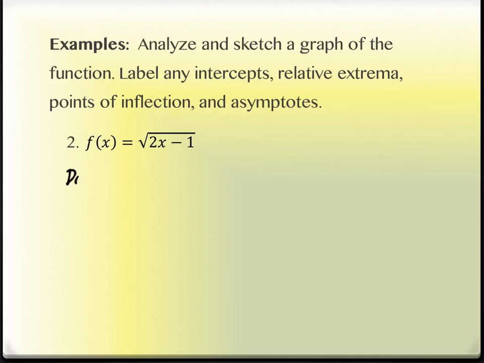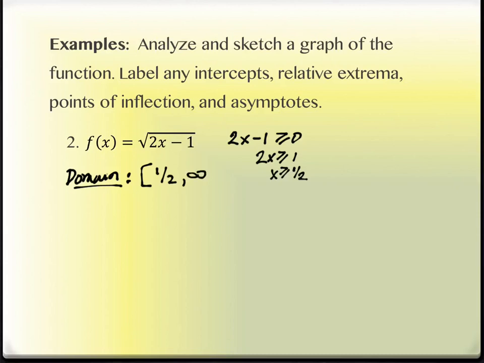So if you take a look at the domain, this is a radical, which means there are things that I cannot have underneath the square root function. Negatives. So everything that's underneath here right now, 2x minus 1, it has to be greater than or equal to 0. Make sense? And we can solve that just like we would solve an equation if it were equal to 0. I add a 1 and I divide by 2. So the x values actually have to be greater than or equal to 1/2. So my domain goes from 1/2 up to infinity.